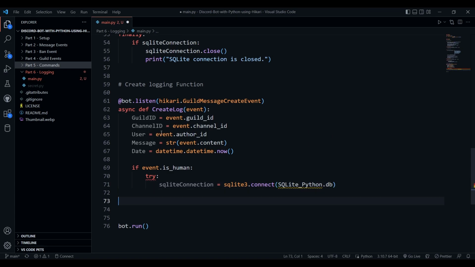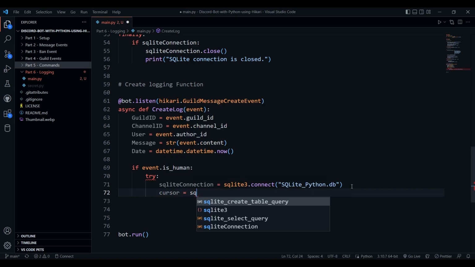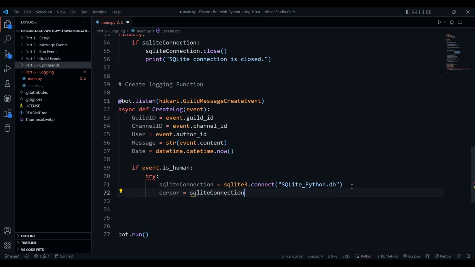This should be in a string form first of all, so I did not do that. I'll do that now. Next thing, we have created our SQLite connection. Next we need to create our cursor. So our cursor, if you remember, it is sqlite_connection.cursor.